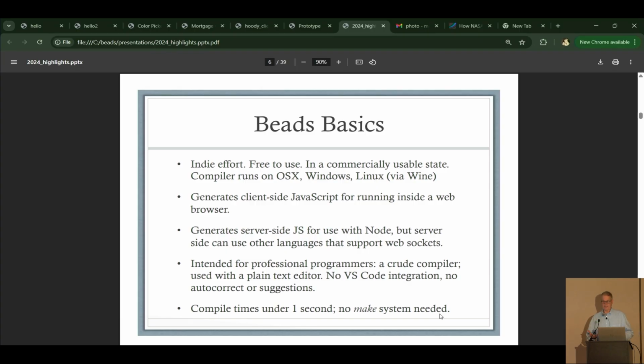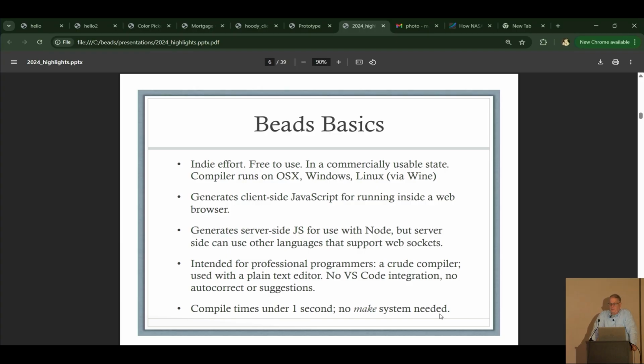So the browser to us is a virtual machine that runs JavaScript, and the browser is a sandboxed graphical environment. So you can do some things on the network, but you can't do others. You can't send a ping, but you can do WebSockets. So the browser gives you a certain set of functionality, and our standard library exposes about 90% of what a browser can do.